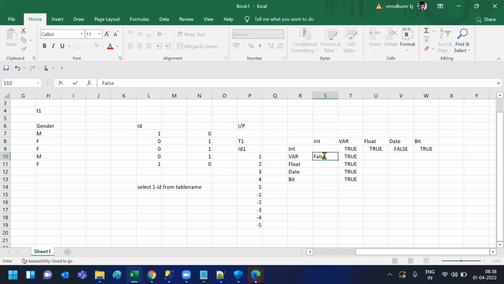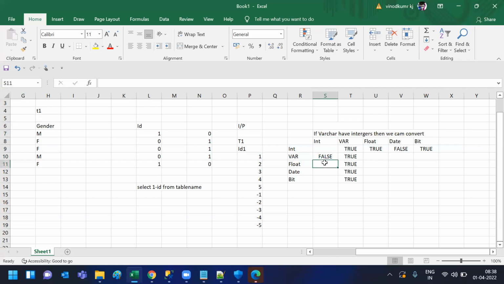False. Only one case it is possible: if at all the varchar has integers, then we can convert. But if we have letters, then we cannot. This is the only possible case.